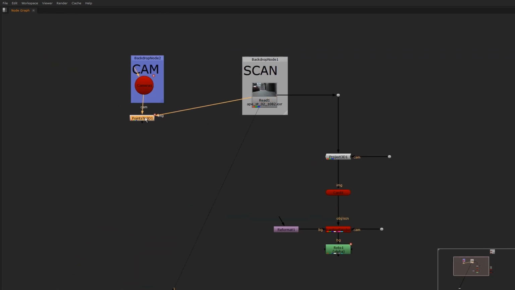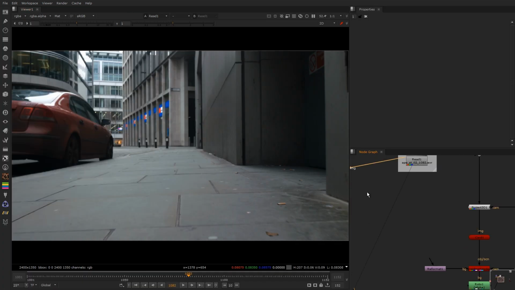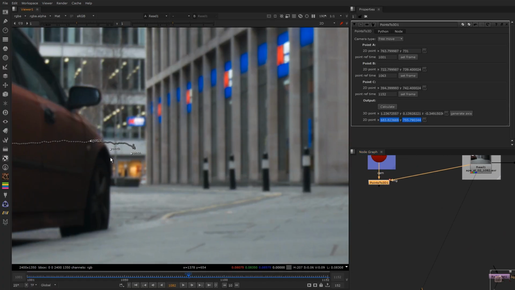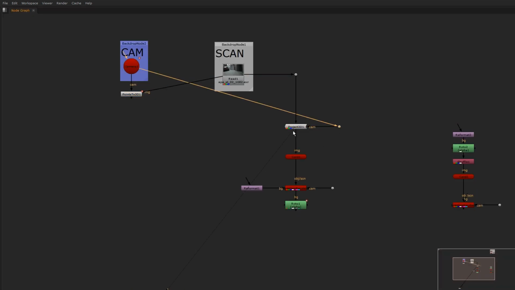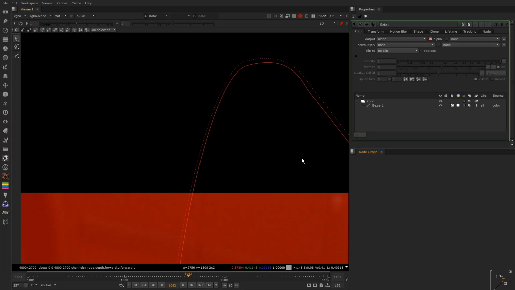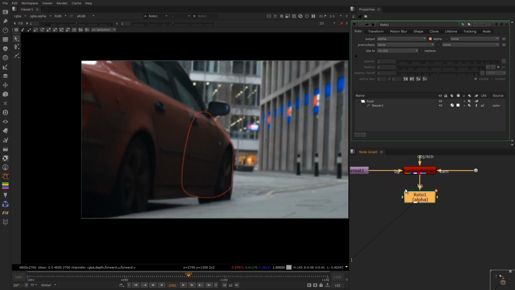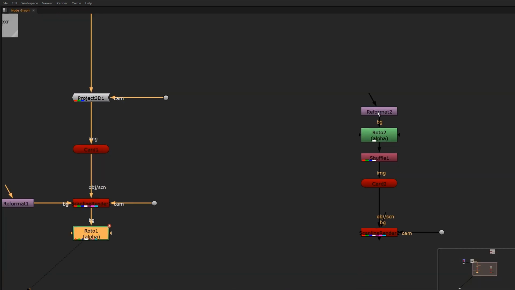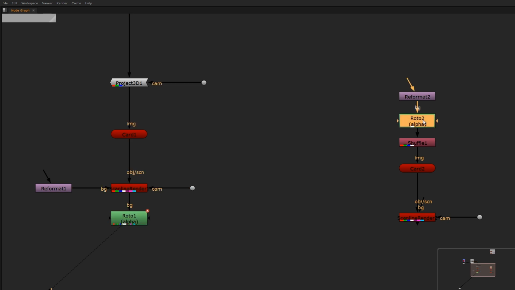If you don't have matchmoved points, you can just use a points to 3D, put in your points on the timeline, project 3D through your camera, change the scanline to UV, do your roto on top of that. I'll just press M again, do your scanline on top of that, and then to reverse it you grab that same reformat, plug it into the roto so it's the same resolution.